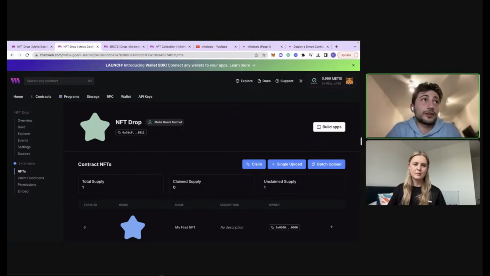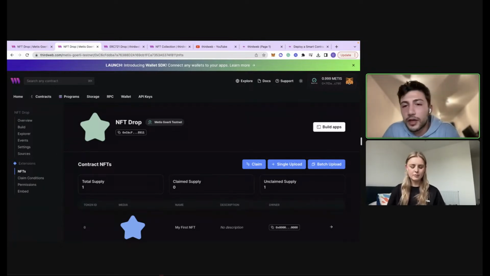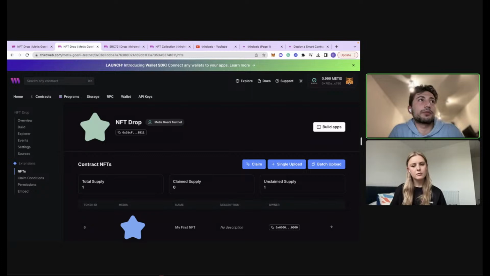You just deploy it, and then when users claim it, they would each pay approximately $10 in gas fees, something like this. So the difference here is cost. On Ethereum it would cost you so much to deploy the contract, and it would cost your users so much to mint the tokens or to interact with your contract. But on Metis, I believe it costs pennies to deploy the contract.